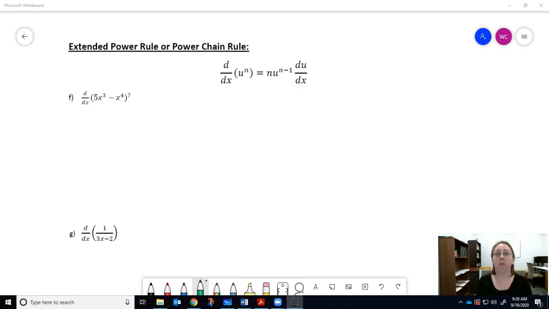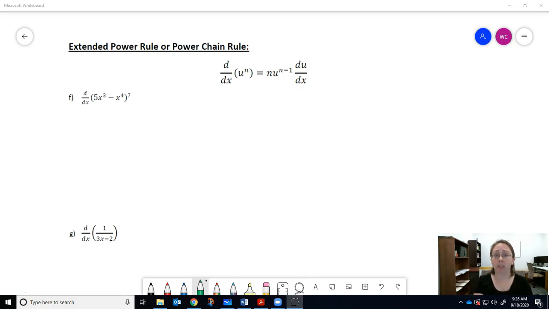In this video, we're going to focus in on one particular topic that uses chain rule. And this is a very common rule that we see, so we actually give it its own special name. So this is just chain rule, but it's chain rule where you're applying it to the extended power rule. So basically, it's this chain rule where you're dealing with the power rule. That's all it is.